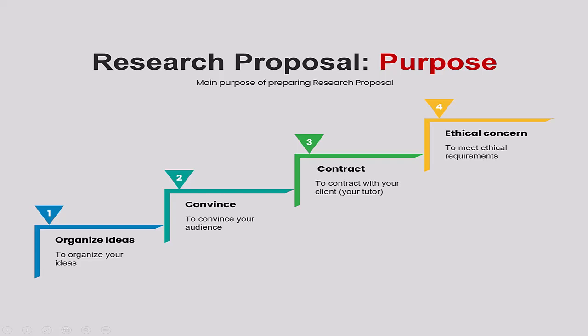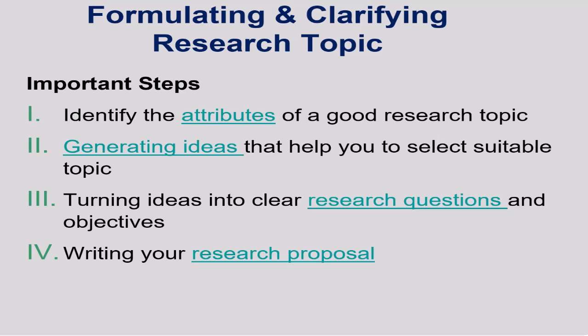Coming back to that slide, I started with just the main heading of my entire slide: topic, research questions, objective, then research proposal. So more or less this topic is covered now. I believe you hypothetically have your research proposal ready with you. The only thing which I couldn't cover, which I want to now, is to talk about the AI thing. I want to talk about that very quickly.